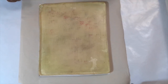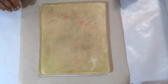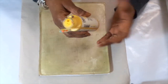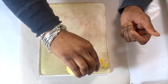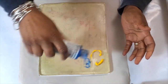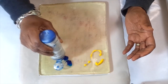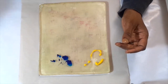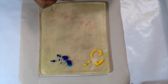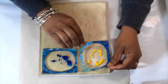I have my 8x10 gel plate and I'll be using my 2 inch Speedball brayer. And I'm just going to put different color paints. I'm starting with some Golden fluid acrylics. And I'm going to just have different sections of paint that I want to spread. Probably should have put these down first and get some shapes going on here.